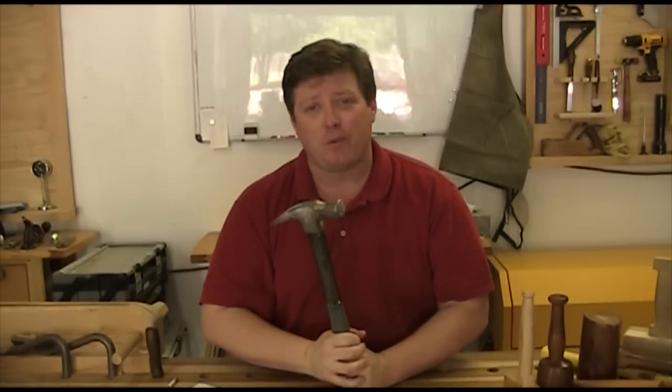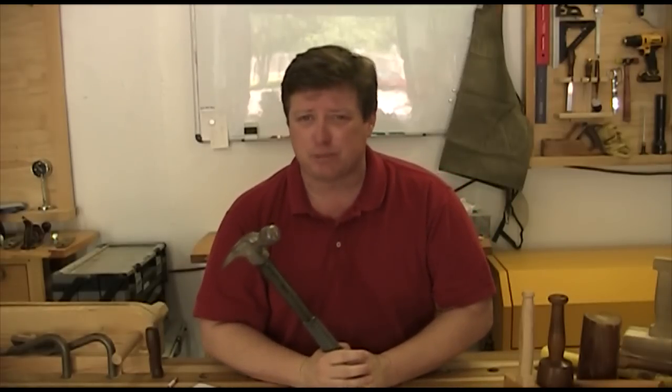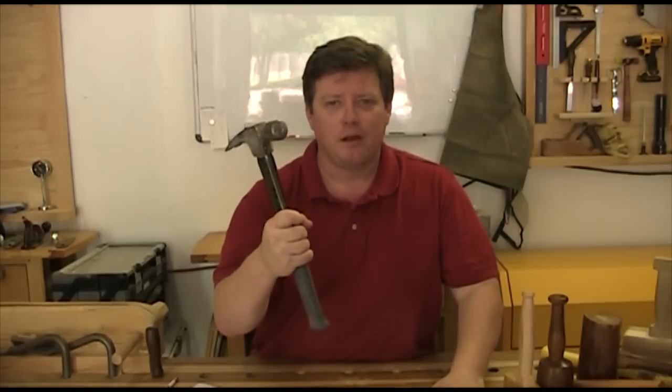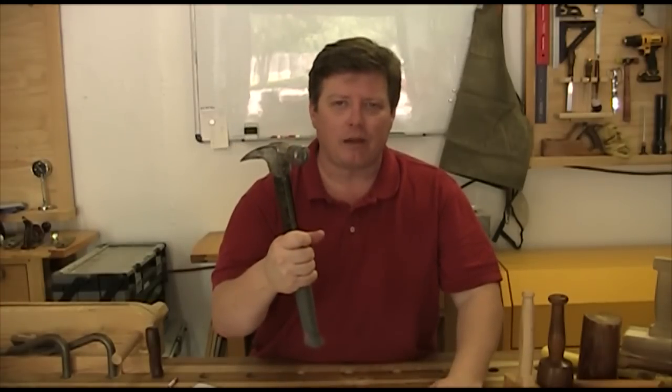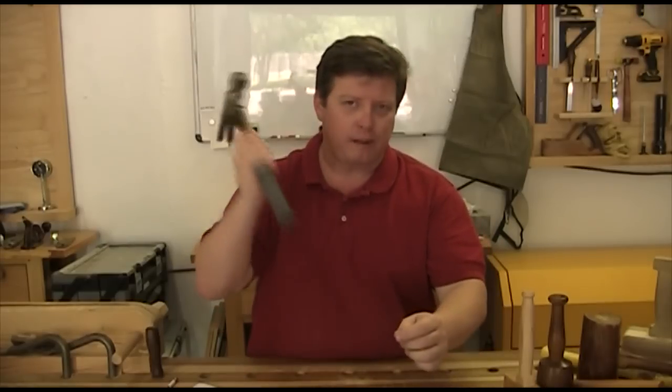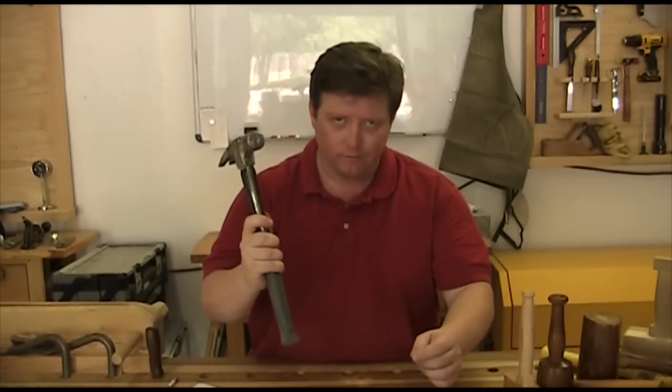Hence, a lot of people, when they first start playing baseball or they start swinging a hammer, what do they do? They choke up. In effect, shortening the handle to increase accuracy, because nobody wants to smack your finger driving a nail.